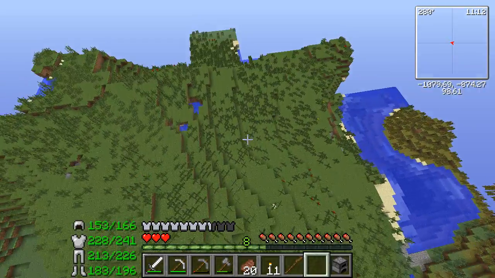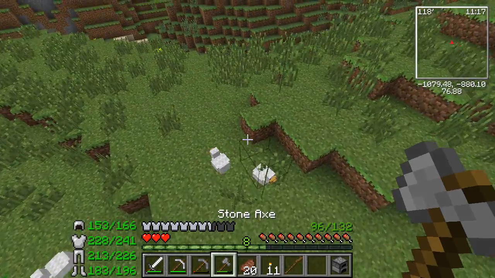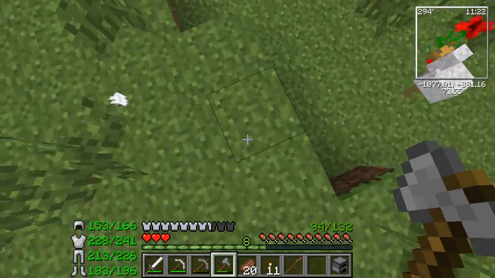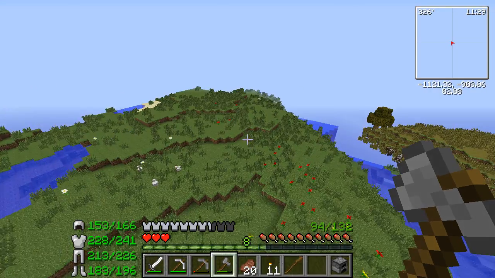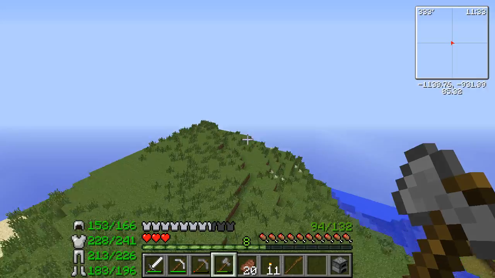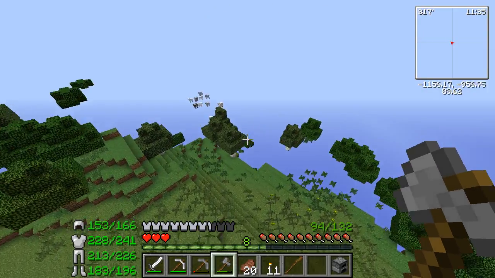Look at the view from up here. Oh, hey, we need this, actually. We need these. There we go. Got the chicken morph. I don't really need the meat. I already got enough food. I just needed the morph, because with that morph, I can just glide down. I don't need to worry about taking fall damage because I don't take fall damage.